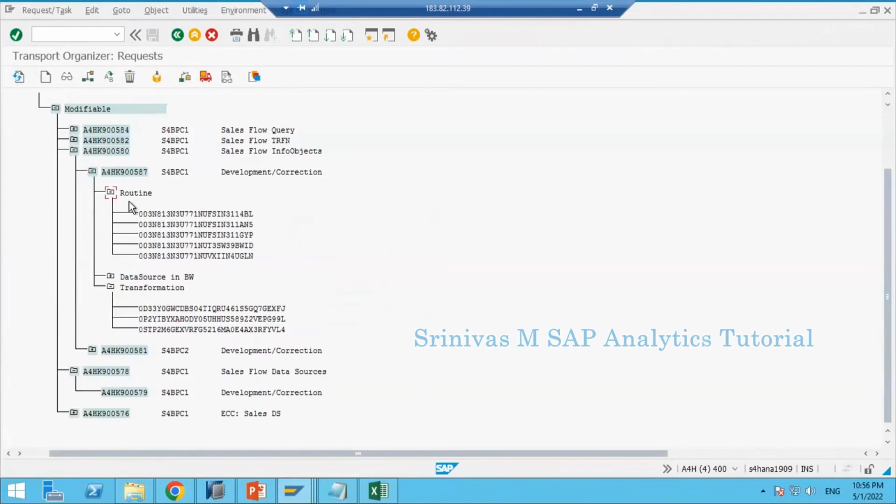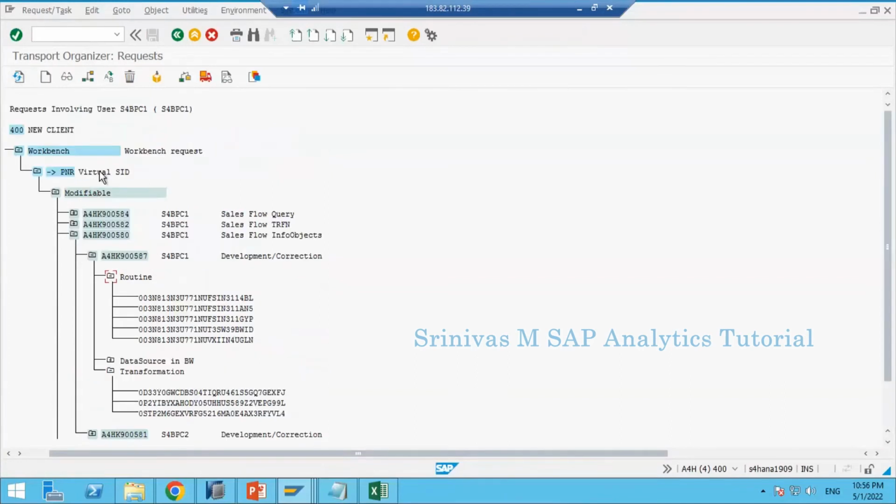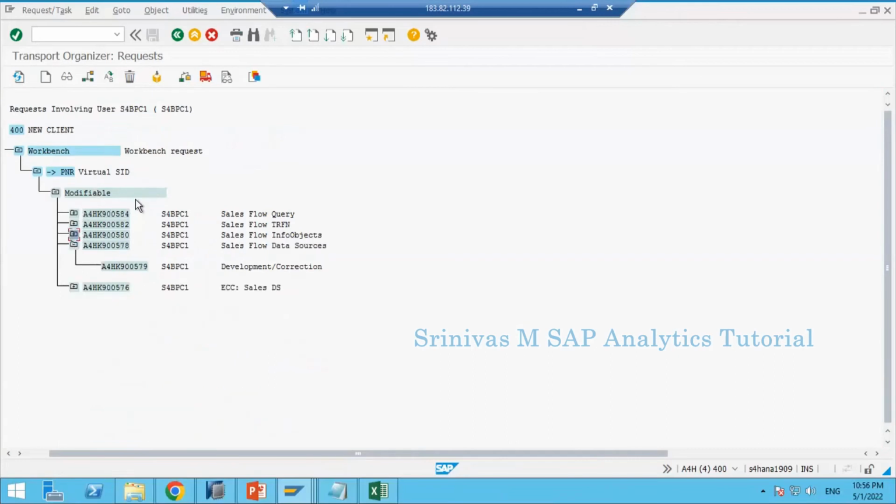So if you wish to move objects from one TR to another TR, first you must unlock in the existing TR, then only you can collect it in the new TR. How to unlock? Go to SE03 and unlock the objects by using unlock objects option. Okay, so I hope this is more than enough to learn all the required. Mostly I covered everything. Anything else I forgot here? That's it. As of now it is fine.